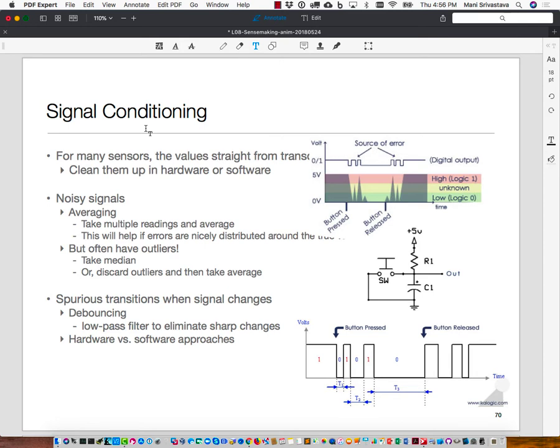There are other possibilities also, which is that measurements are noisy. One very common thing which is done is to take the median. So what we may do is take multiple readings and then take the median. Why do we take the median as opposed to the average? Because the average is heavily affected by outliers, by values which are just totally wacky. So you don't want to take an average of those.